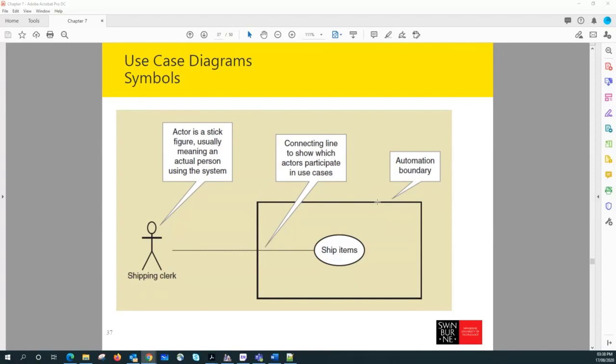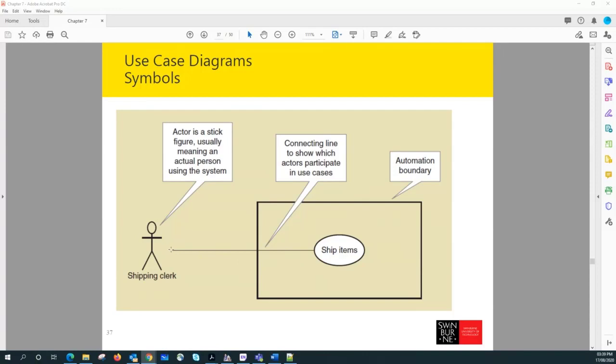And then this black box is called the automation bound. That is the scope of your application. In other words, the automation bound application. And then there is a connection. Then you have this ellipse, that is your use case, right?